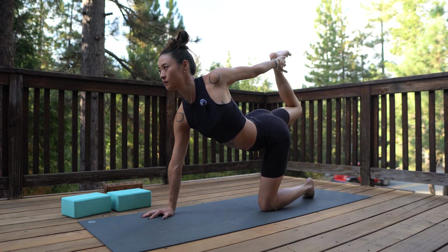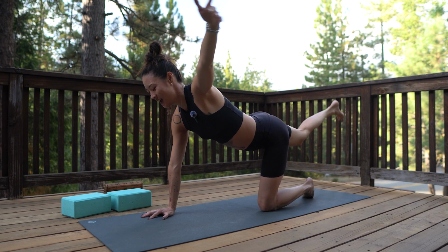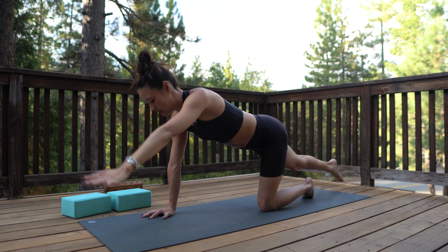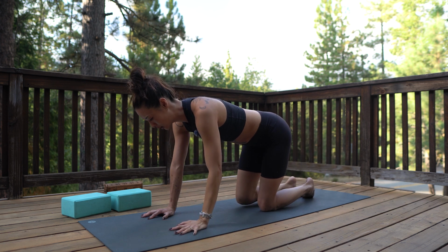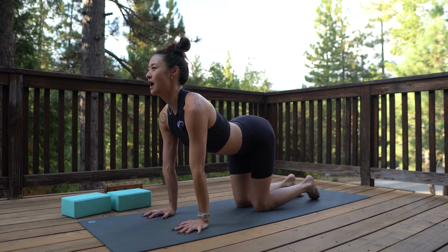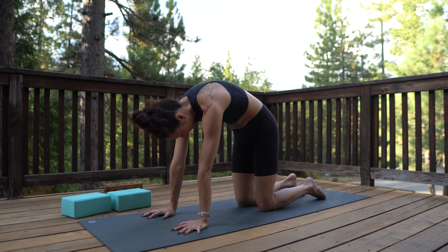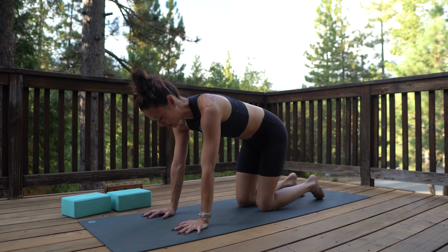Gently release that arm and leg without slingshotting it. And then gently place the hand and foot back down onto your mat. We're going to do one cat-cow in between. So on your next inhale, drop the belly, lift the gaze. Exhale, round the spine. And then gently come back into a nice neutral spine to start again.